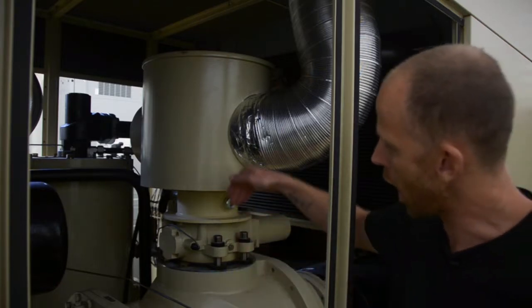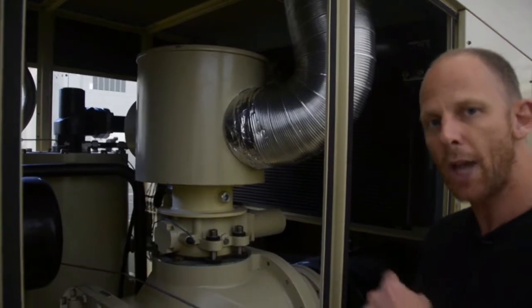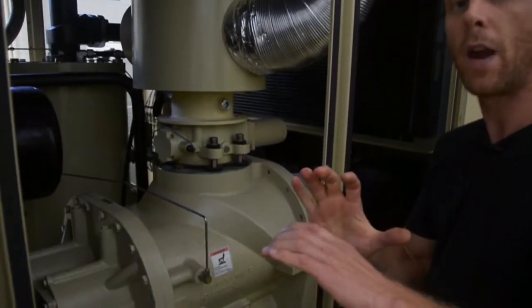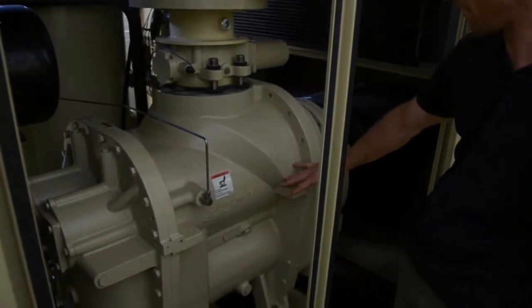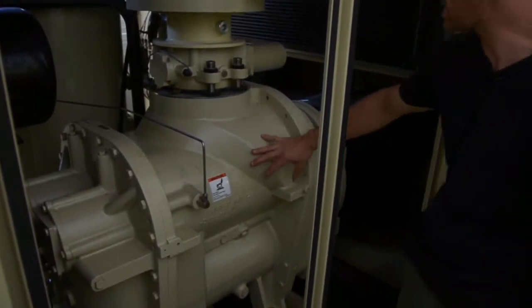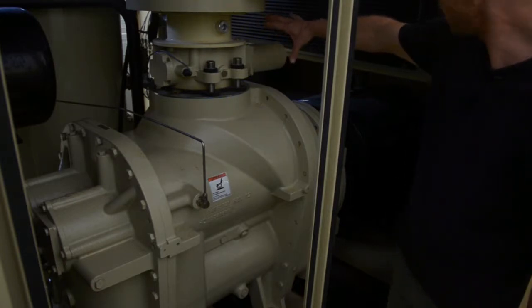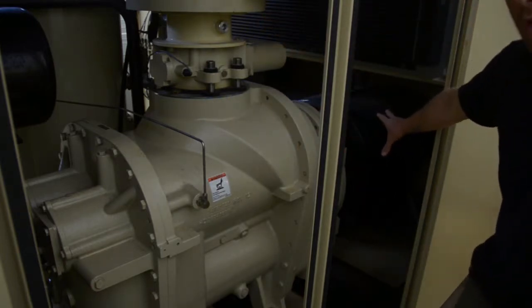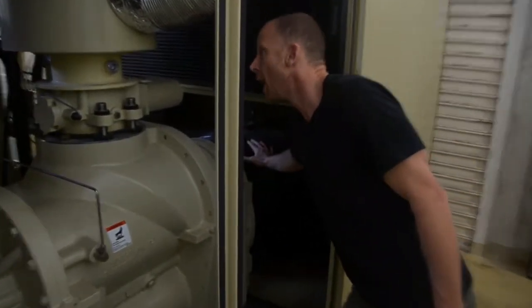Our air is pulled down into our screw, and the action of the screw forces the air into a smaller and smaller space, which causes compression. The compressed air is discharged on the other side. We'll get a view of that side in a moment. But while we're here, you can see the motor of the compressor driving the screw down here. You can also see two heat exchangers, one on this side and one on this side.